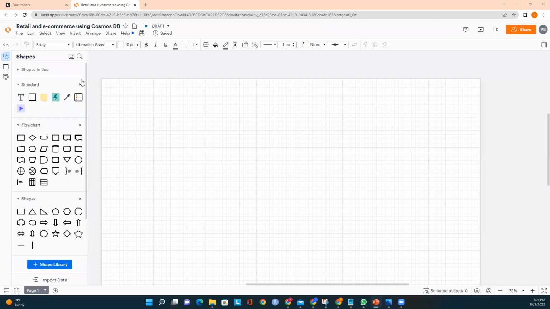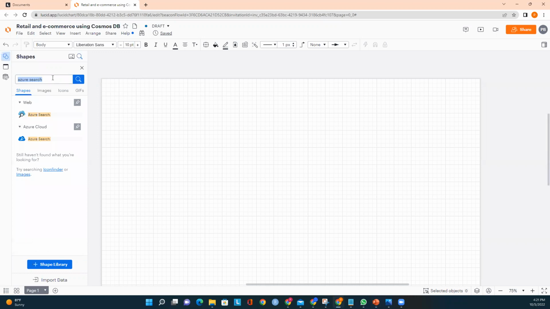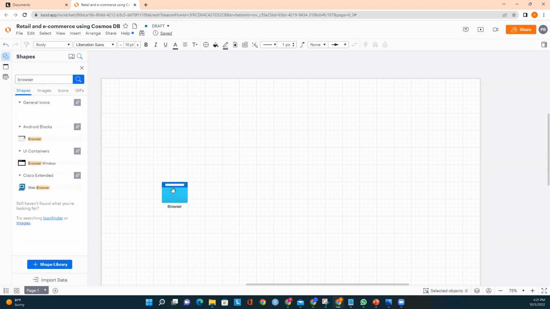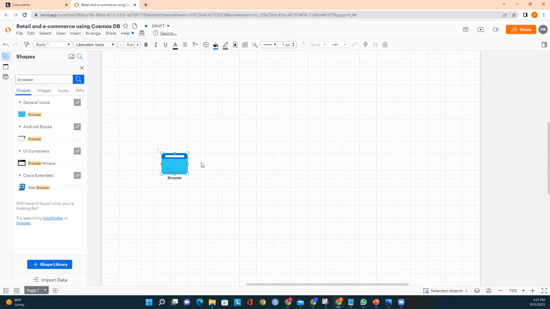I will start designing the architecture. We just discussed we need a browser and an Azure Web App. So let me start with our web browser. I will just say browser. Just look for the browser, and I have a browser available right here, and I will make it a little bigger. The next one, we need Azure Web Apps.